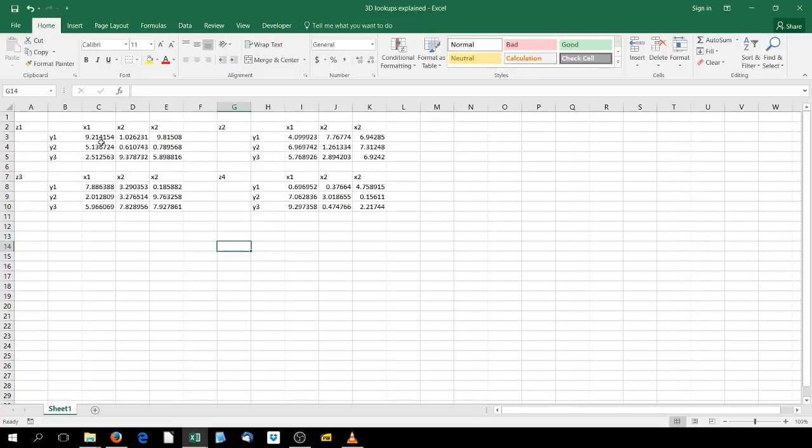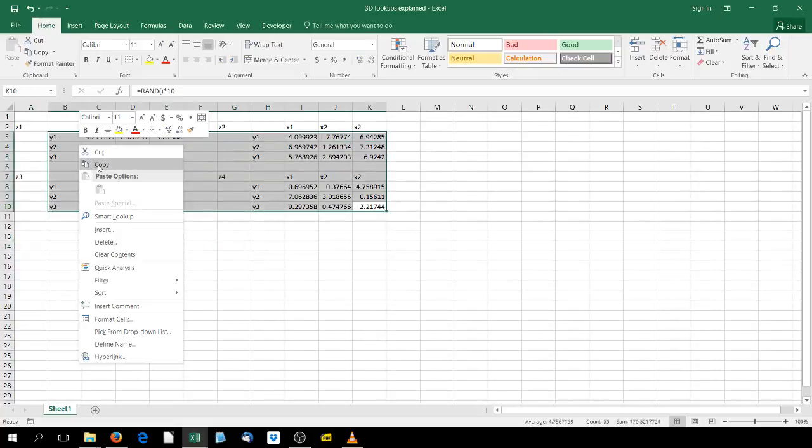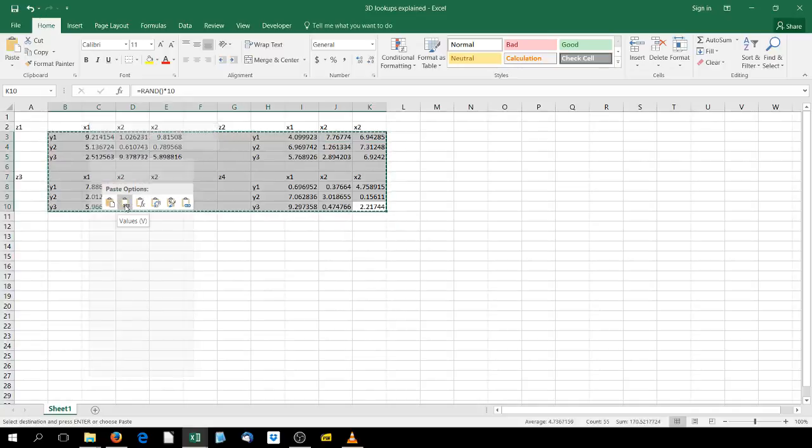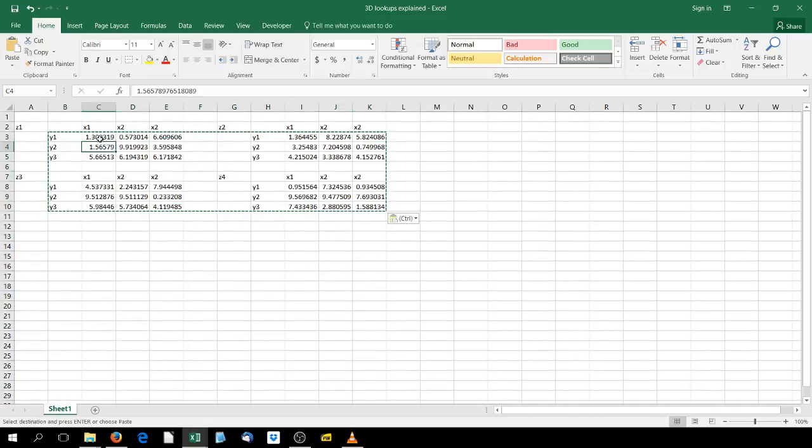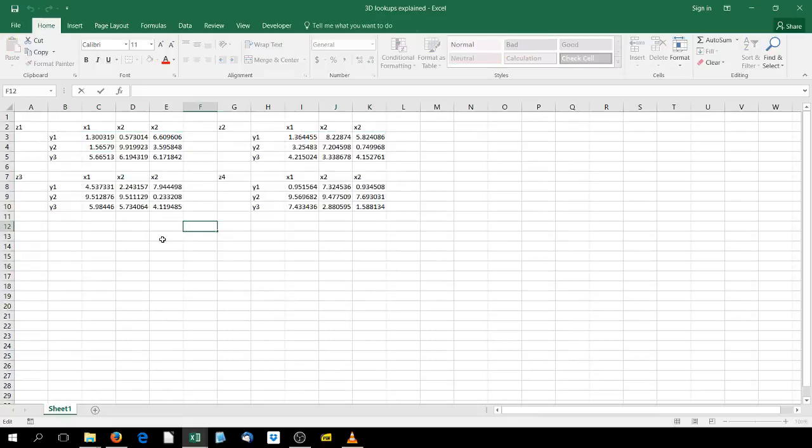Alright, now it's a little annoying having these random functions updating every time, so we're just going to copy and then paste the values over the top so those rand functions go away and it's just some number, right? So this is what a three-dimensional data cube looks like as a structure. Now it's going to be kind of like a Rubik's Cube, right? We got the first layer of 3 by 3, second layer 3 by 3, third layer of 3 by 3. Here's my Rubik's Cube analogy, completely breaks down because I've got a fourth layer, right?